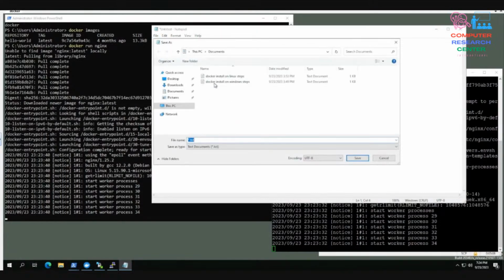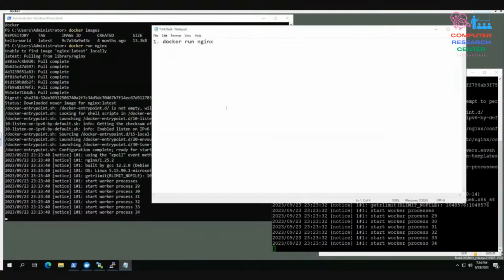This will be saved as Docker run. Docker run nginx, right?